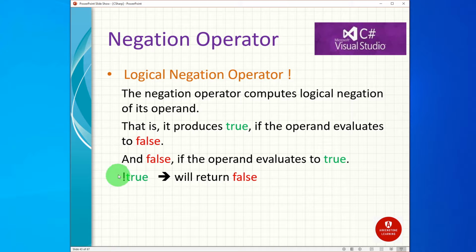The example is: not of true will return a false, and not of false will return a true value.